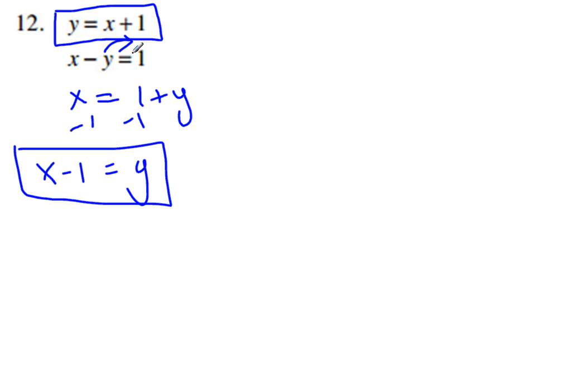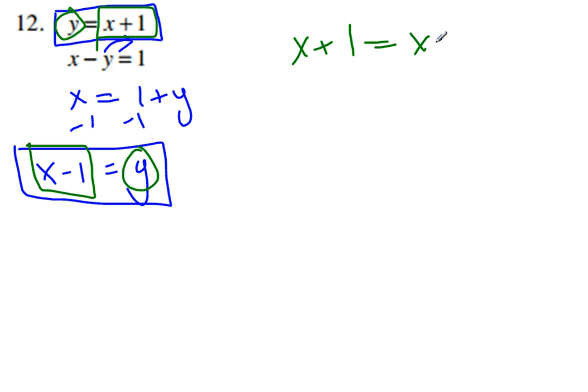So there's one equation. And then the original one up here is also equal to y. So if I take this y here and this y here and look at what it equals, well then this other stuff must equal this other stuff. So I write x plus 1 equals x minus 1. Well, it doesn't make any sense. Like, how can I take a number, add 1 to it, and have it equal to subtracting 1 from the same value? So this is going to be no solution. Whether you want to keep going and say, like, go minus 1, or just stop where I just stopped a second ago.